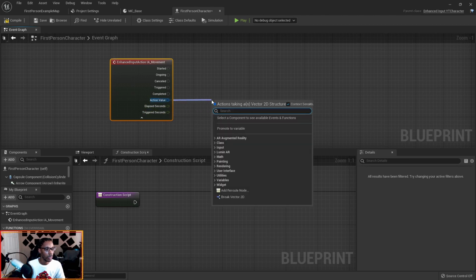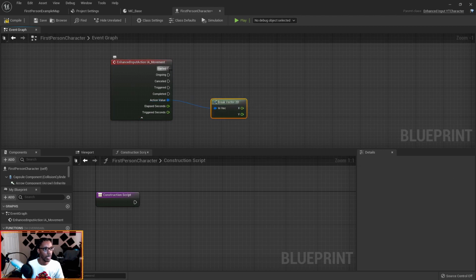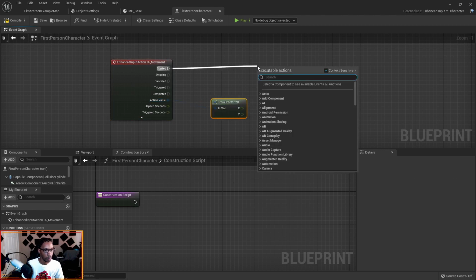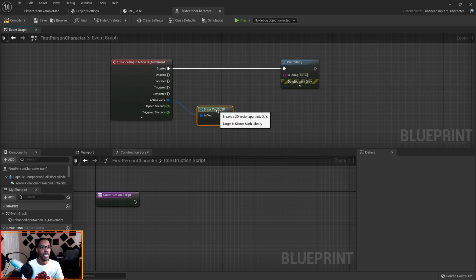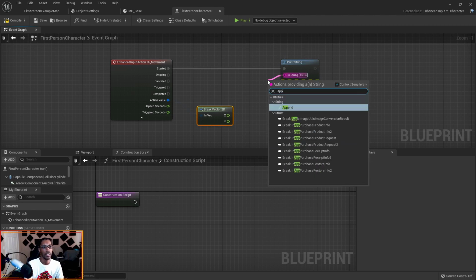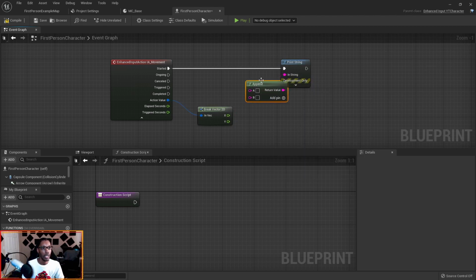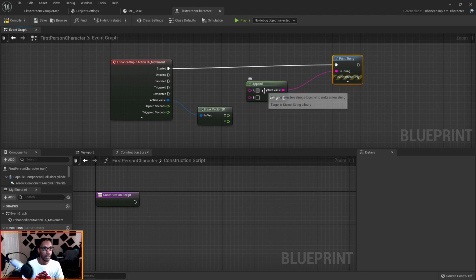So we want to break this, and we want to print string. Let's make an append here, and we want to say x-axis equals this.